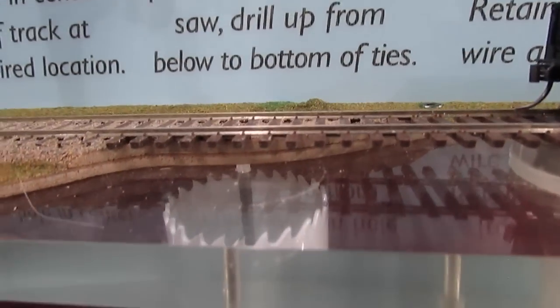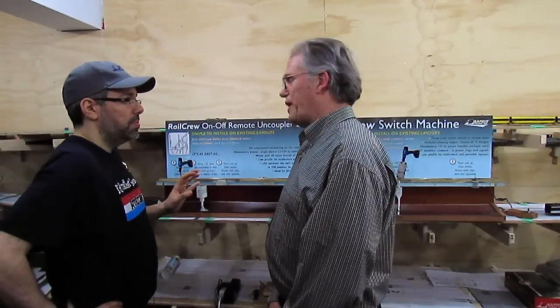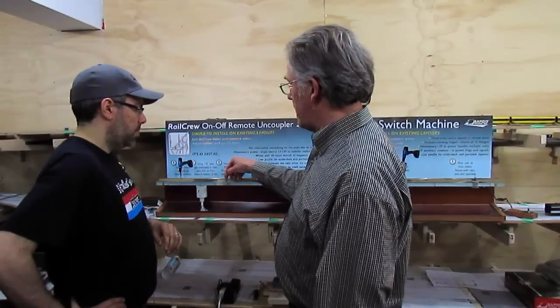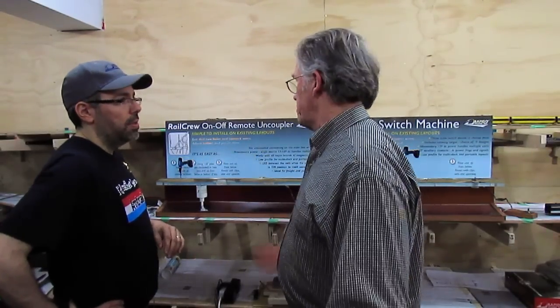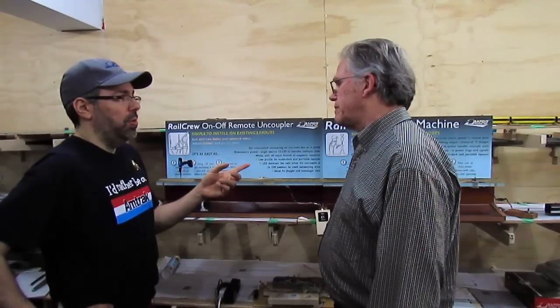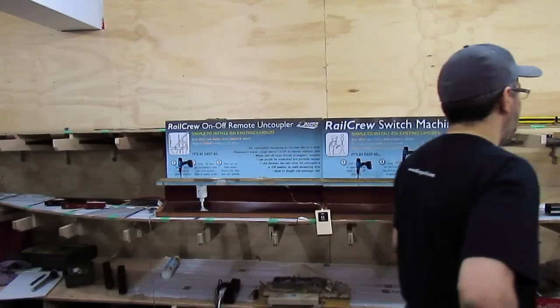Exactly. Okay, but if it's an already scenic layout, it's no problem to install this. That's the advantage of this system, because the only ballast you have to do is that little circle. That's the only scenery you do with it. Okay, so let's walk over to a little part of my layout here and just show me exactly, from an unfinished layout, how it's going to work.